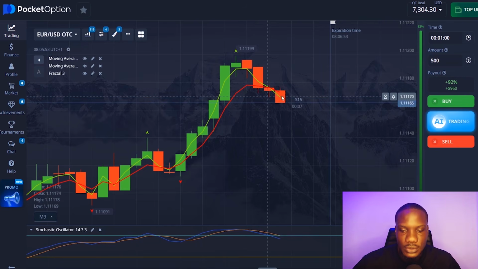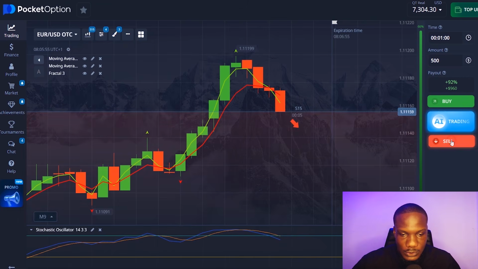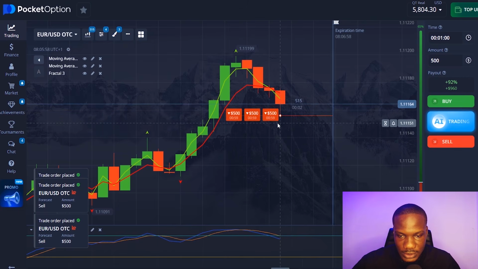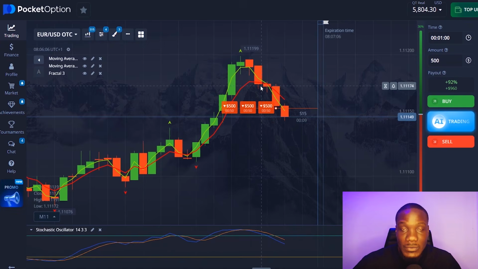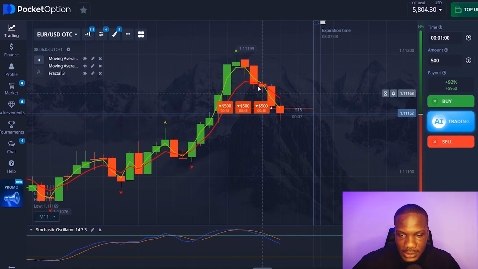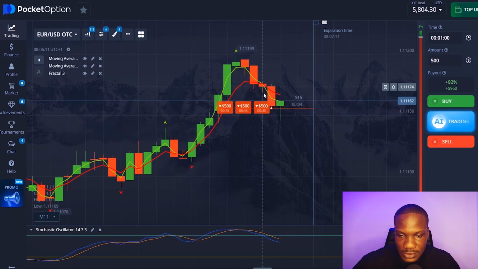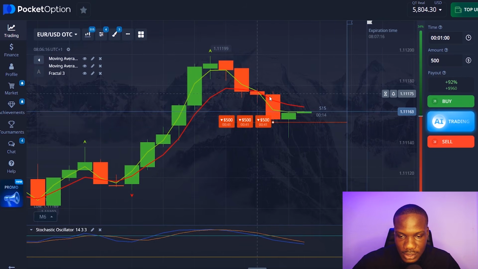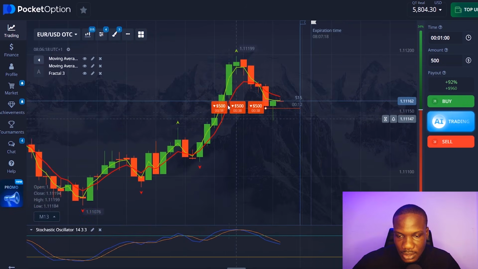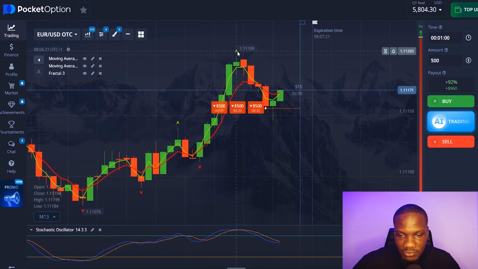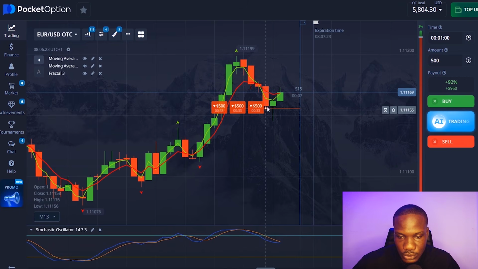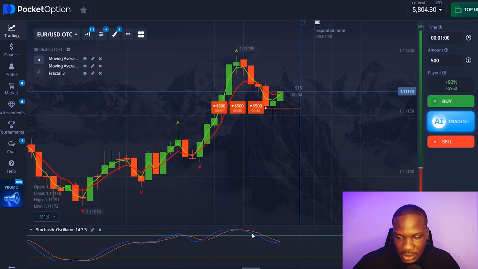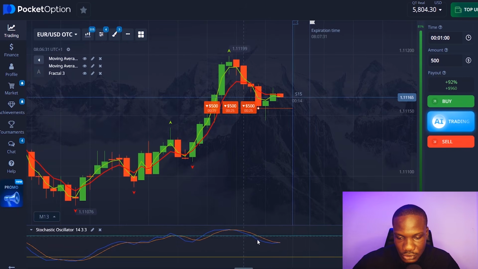So right here I found another opportunity. So I'm going to go for a sell trade. So the first thing I saw right here is the consistency of my candles. I have a consistency of candlesticks right at this particular point. Not only that, my two moving average lines intersect each other, pointing towards a downside direction. And also my fractal indicator gives me another confirmation to go towards a sell side direction. Not only that, my stochastic oscillator is heading towards a downside direction, moving from the overbought condition, going towards a downside direction.